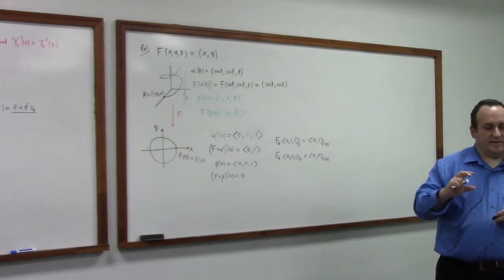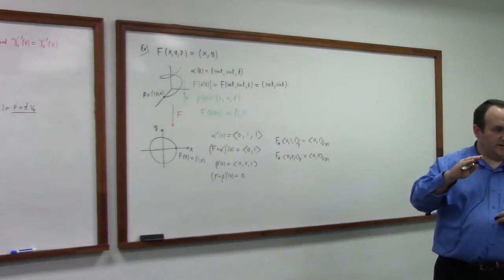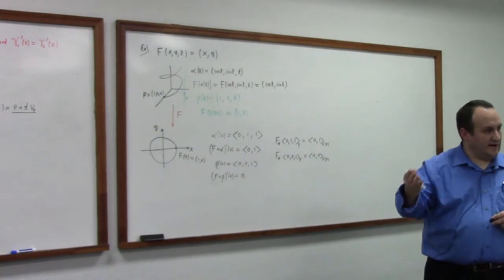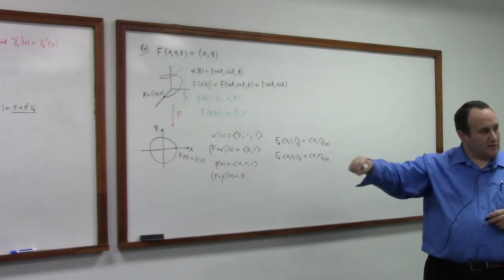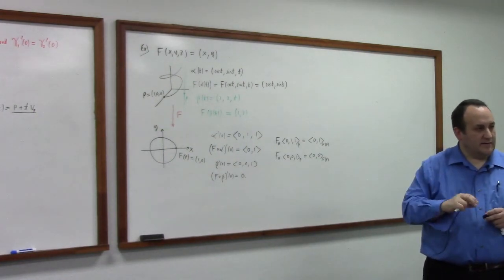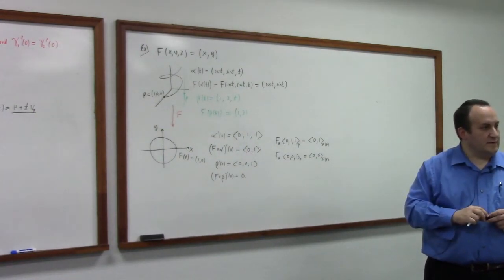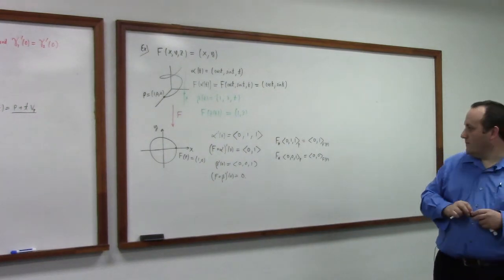If the map has a formula which has squares and nonlinear features to it, it can take a line in the domain and make it into a curve in the range, and all kinds of interesting things can happen.